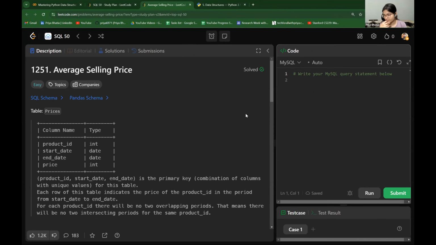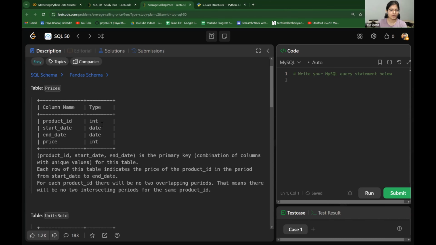Can I get some response? Yes or no? Is everyone facing trouble in this problem, or is anyone successfully able to execute it? Done. Problem faced. Okay.